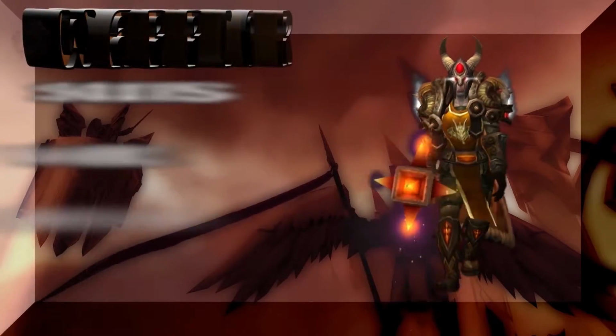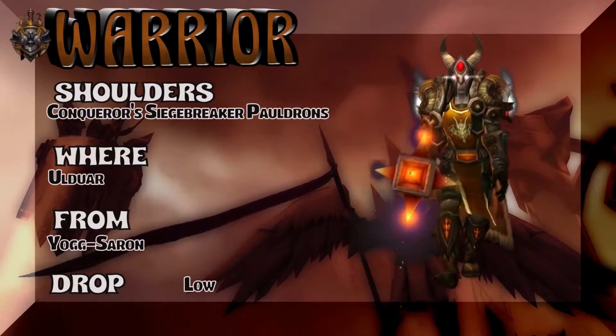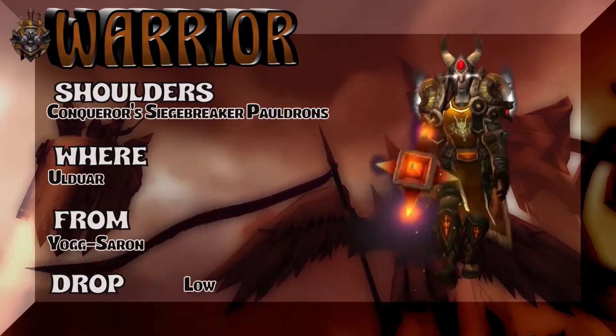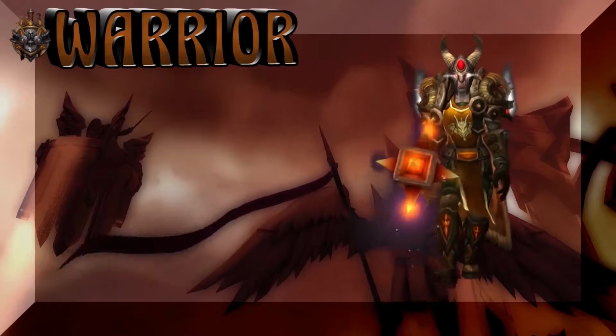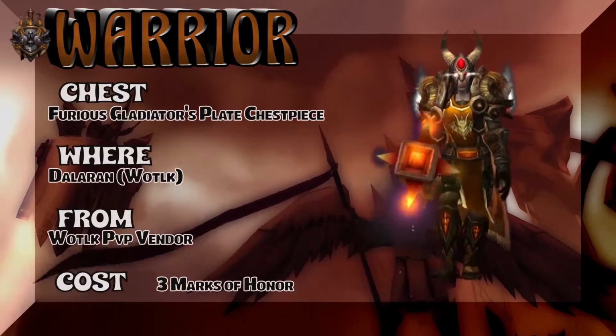The shoulders are straight out of Wrath of the Lich King: Conqueror's Siegebreaker Pauldrons from Ulduar, Yogg-Saron is the boss. Some talk about Yogg-Saron popping up again. We'll see in the next expansion within a week. Well, for some of you, you might already know what the next expansion is.